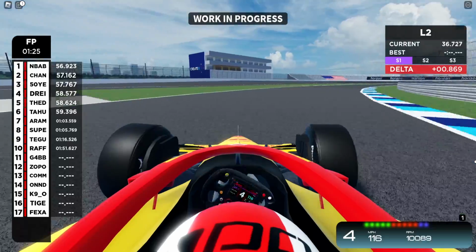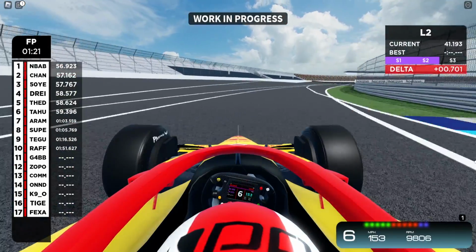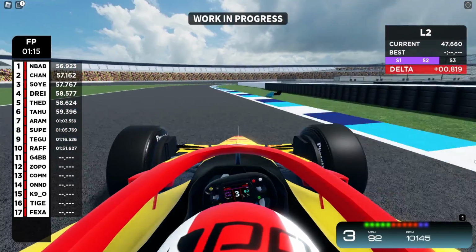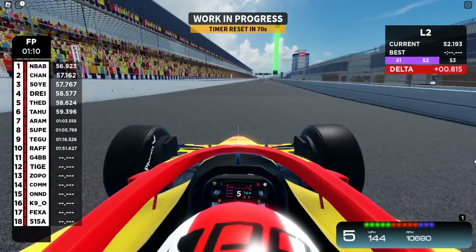We set a purple first sector. Let's see, can we set a purple second sector, improving on our last? Oh my god, we are setting a purple second sector. No, please no corner cuts. Oh my god, I just went deep through that corner. Come on, we're about to finish our lap. What time are we gonna set, and how much money are we gonna get?